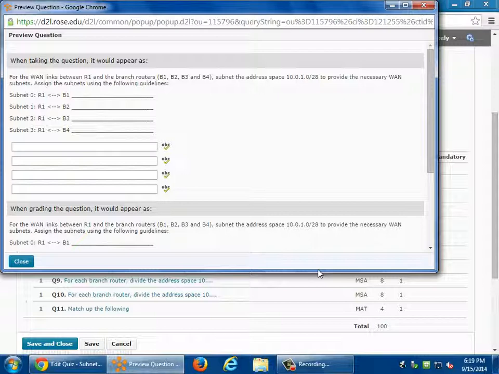So if I have my 128, 64, 32, 16s, right? My mask, I'm not asking for it. I'm asking how am I breaking it out. So if I'm breaking it by 16s, and I have 4 addresses, my first one in this octet is going to be a 0. What's my next one? 16, right? What's my next one? My next one? 48, not 64. So my address is going to be 10.0.1.